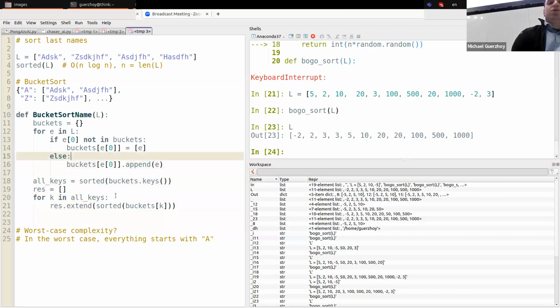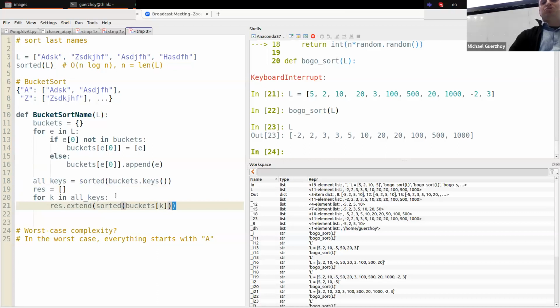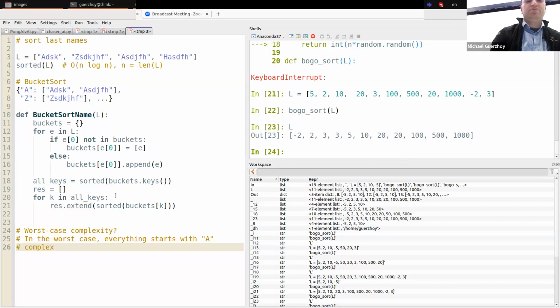So now here, like we mentioned, accessing elements of a dictionary is constant time. So this entire thing is going to be, well, depends on how you think about append, but O of n, because you're building one big list that's, again, of length n. So this part is proportional to n because you're building a list of length n. And then this part is proportional to n log n because all you're doing is sorting one big list using sorted, which is O of n log n. So complexity is O of n log n.